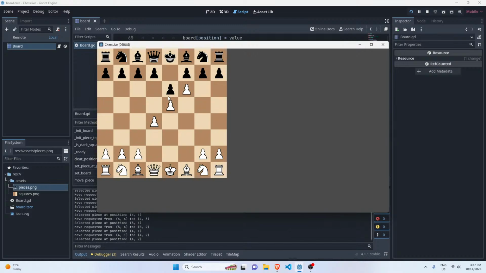So the other problem right now you can see is a piece can just move wherever we want, which is obviously not how chess is played. So what we need to do is this, plus I also believe that there are problems if you attempt to move something from outside the tile map. So let's say I click an empty piece and then I attempt to move.